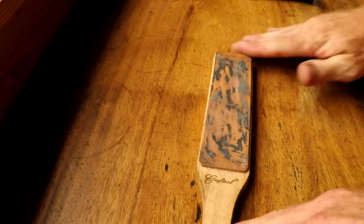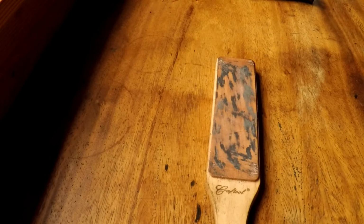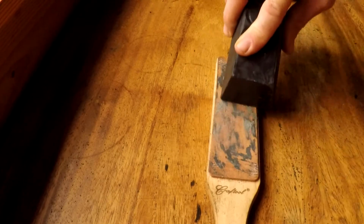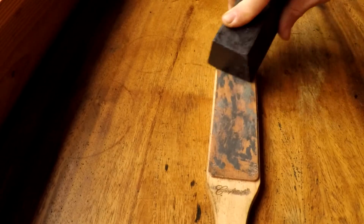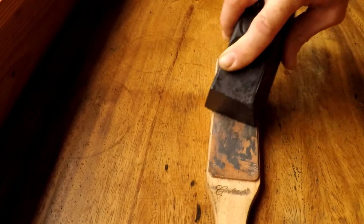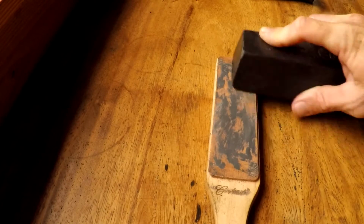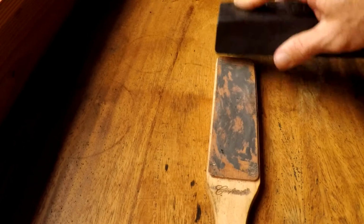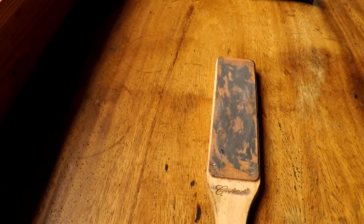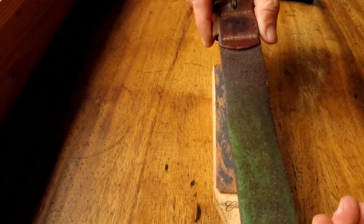Make sure there's no junk on your strop. And you can apply the stropping compound. You don't need much. Also, you can heat it up with a lighter. But for this demonstration, I will just show you simple, easy application of stropping compound right there.